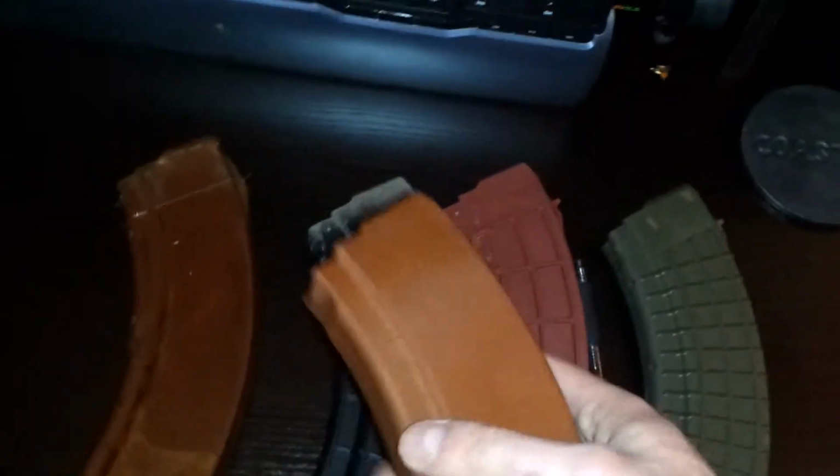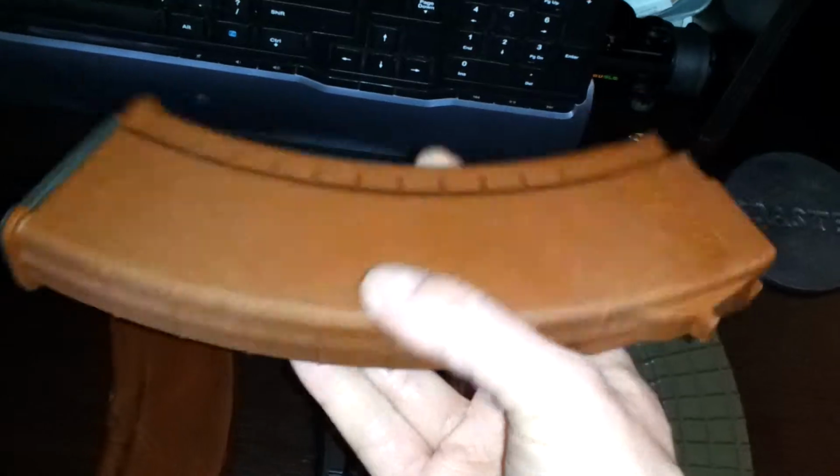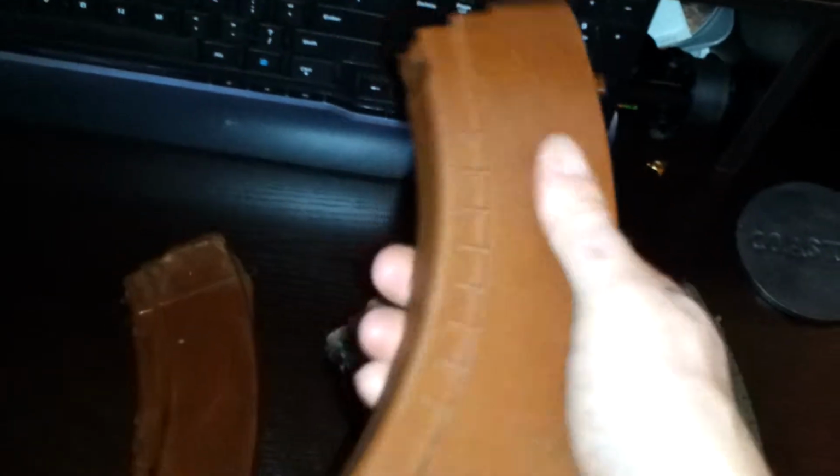Let's move over to the Tapco. I bought this. I saw it on Midway. I bought it at the same time I bought this red U.S. Palm, because it looked good, and it looked close enough to Russian Bakelite in color. Kind of mimics more of a slab side Russian or Bulgarian magazine, which is cool. But it feels cheap. It feels like a $12 magazine, and I get that.